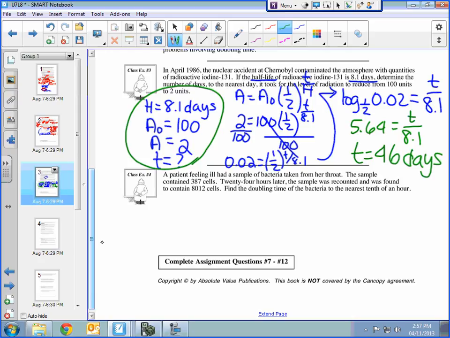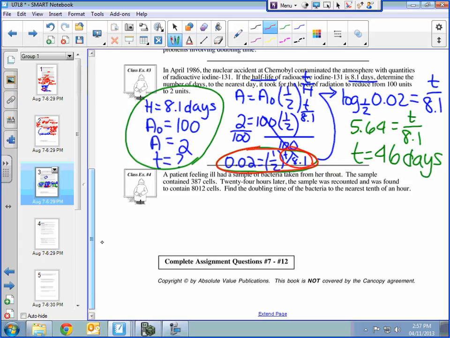Okay, so this right here, going from exponential to logarithmic, that's where I changed it. So this that I just circled, I'll circle in the red. Do you understand where we got this? So to go from this, I have 0.02 equals 1/2 to the exponent t over 8.1. As soon as I have that exponent that has a variable in it that I'm trying to solve for, you change it to logarithmic. Because that exponent will change to your new value.